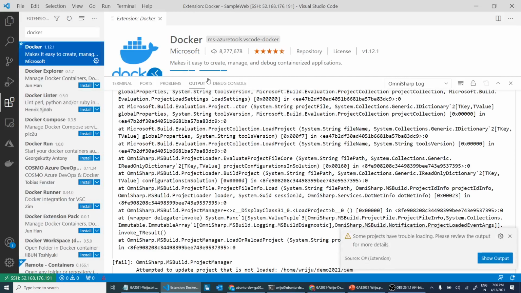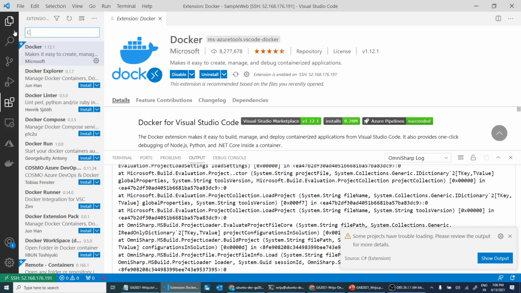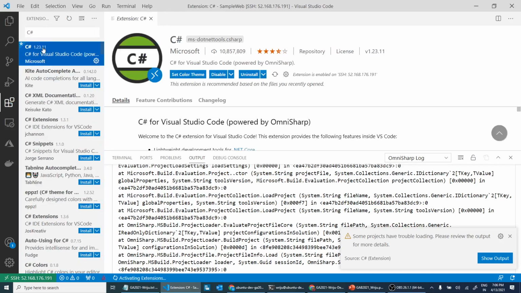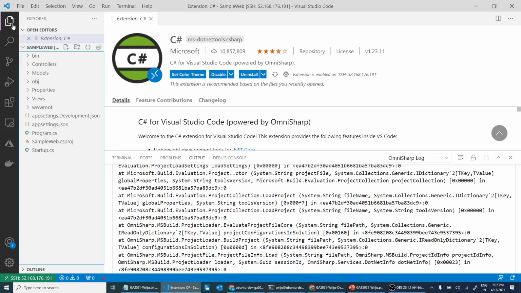And then if you see over here, it is already available because I installed it, and I think I already have the C# extension installed. But the first time you use it, it will show you that it is not installed, and it will show you a small icon just below the extension saying install to the remote IP address, and you just click here and it will install. You don't need anything specific about it, right? You don't need any extra feature.